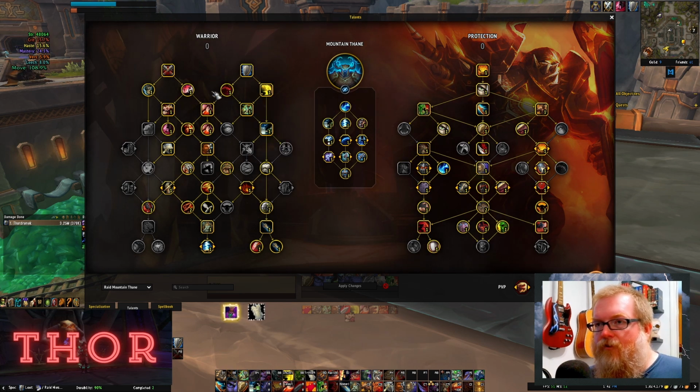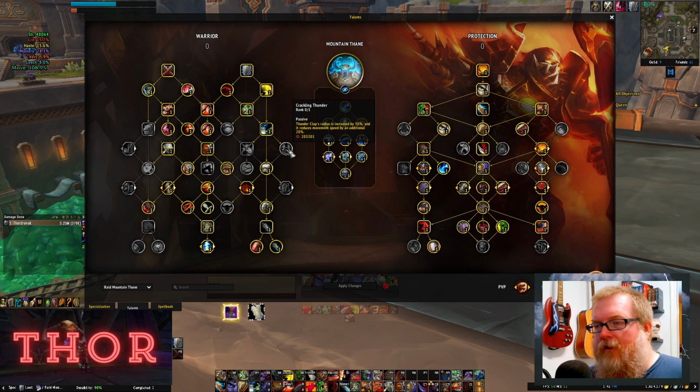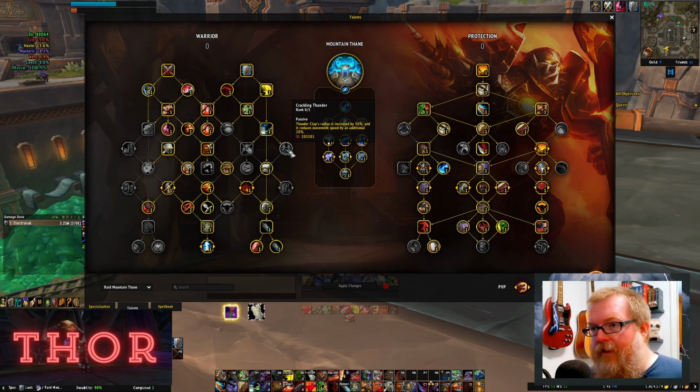Instead of those 2 points in Shockwave, we're picking up Leeching Strikes, we're picking up 1 point in Overwhelming Rage, and we're picking up 1 point in Cruel Strikes down here. We're also dropping Crackling Thunder because in most single target raid encounters, you're not going to be far enough away from a boss where you're going to need that extra range on Thunderclap, and in raids, the slow on it is usually irrelevant. If you do need that, you can pick it back up.